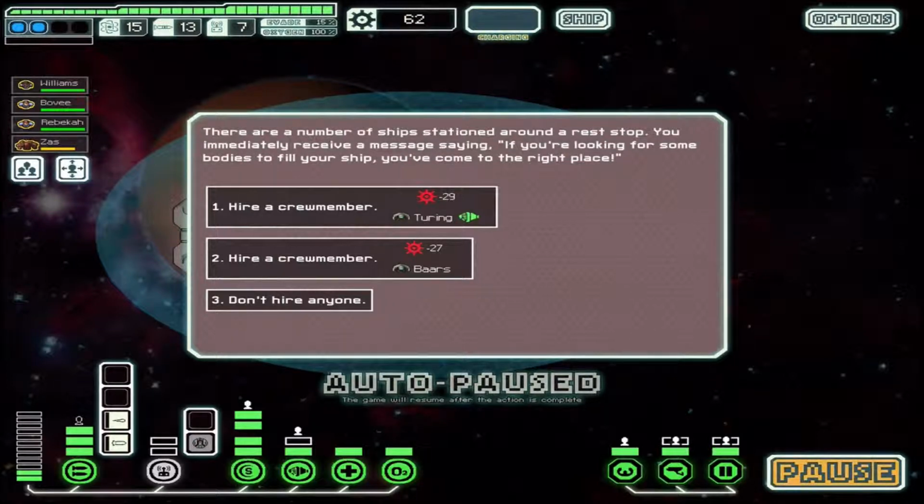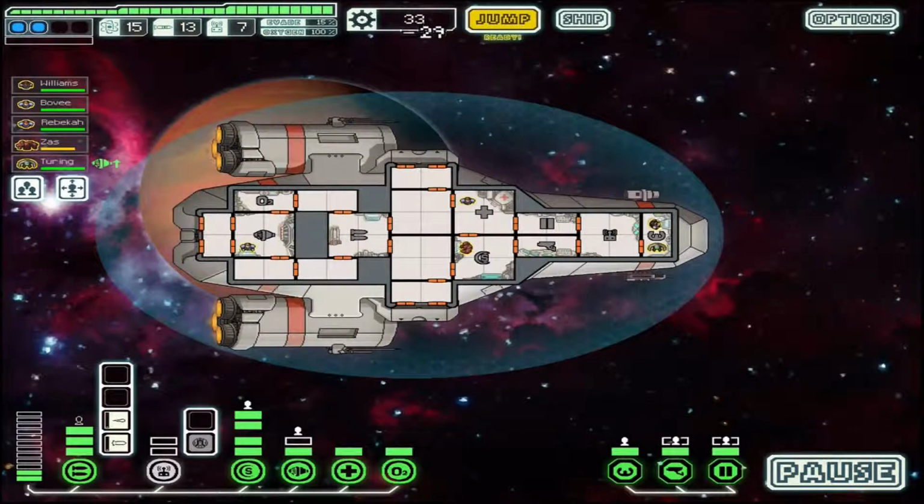And I think it's got to be Turing. He's an engine specialist. Only 29 scrap. That is a bargain. Let's go and take a look, see where he is. He's up there at the moment. I think he ought to go down on the engines.